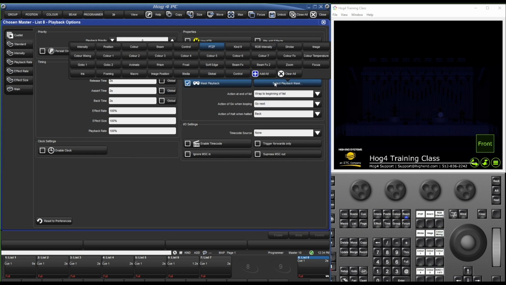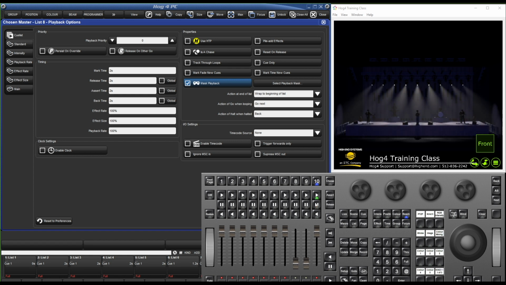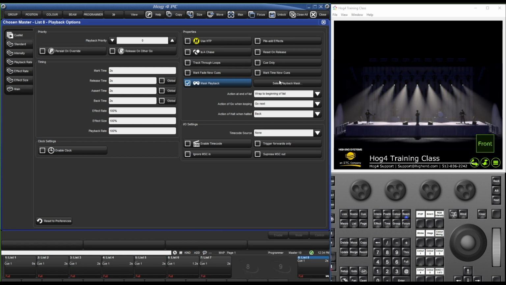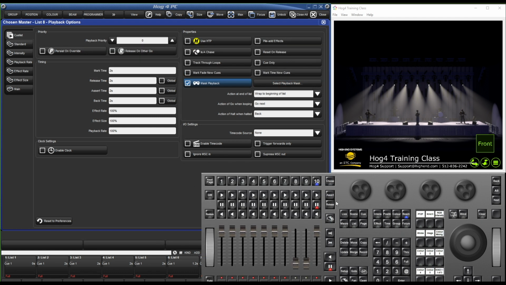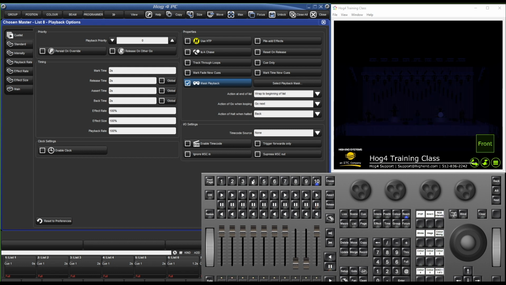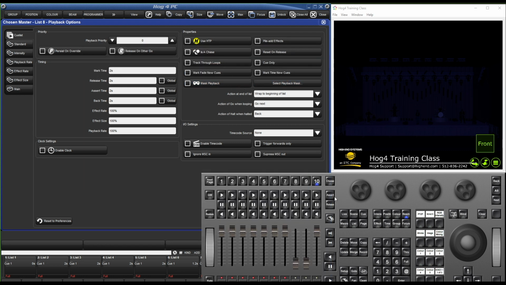If I go back into options, I could select choose intensity also now, and then hit assert, and now they come up because I've also masked in intensity. So now it's just intensity and then the kinds that are the functions that are in pan, tilt, zoom, focus. If I turn those off and I hit assert, there's nothing to mask, so there's nothing to play back at that point. Then you can turn it off completely, and they'll come back and play exactly what you have recorded at that point in time.